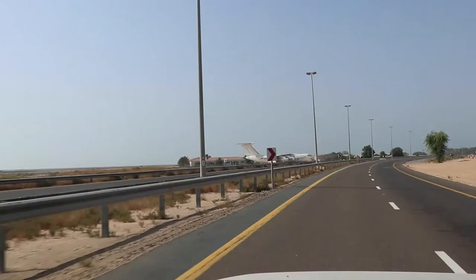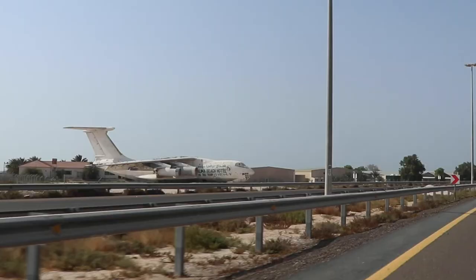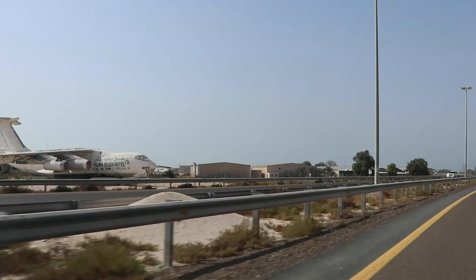No one is very sure which theory is correct, based on the research I've done. But the plane is still there — you can go visit it if you're in the United Arab Emirates. However, at the moment there is a caution: you're not allowed to approach or get too close to the plane, possibly due to COVID-19 concerns about people entering the aircraft.